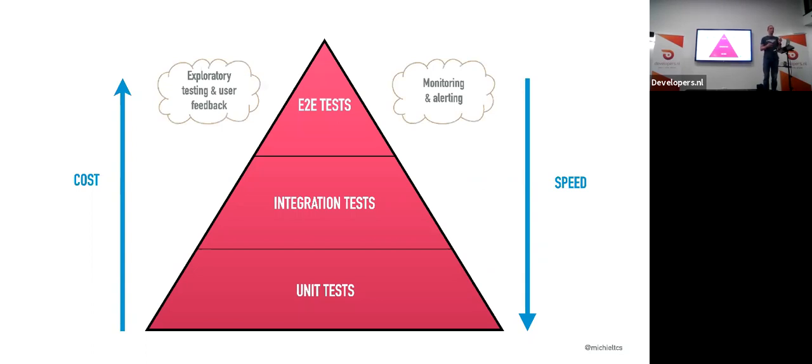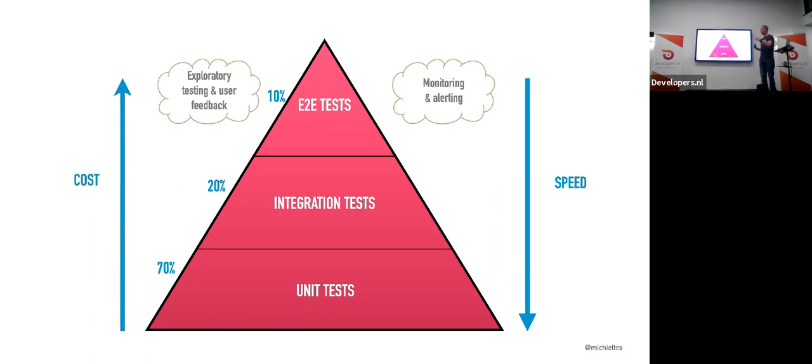Also, we need to not forget two important things of testing, which is exploratory testing on one end, and user feedback on the other. User feedback is, for example, a usability form on your site that will help you as an early warning: my site is broken, and your customer will actually warn you about that. But also monitoring. Monitoring really is testing, but in the time dimension, okay? Monitoring will alert you to things that maybe your test cannot find out. For example, your site will start breaking under a certain load, such as Meetup just did, right?